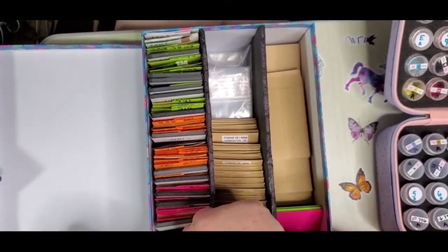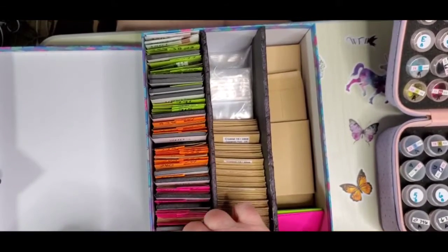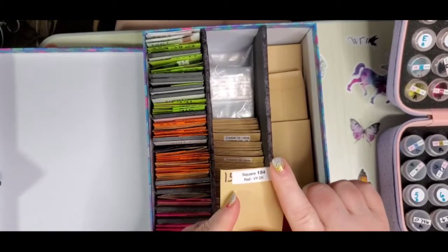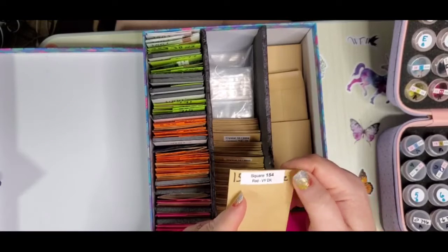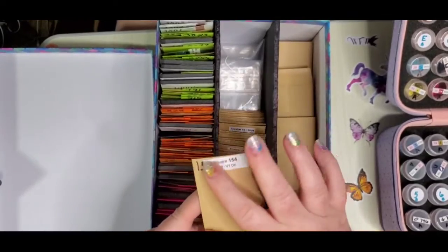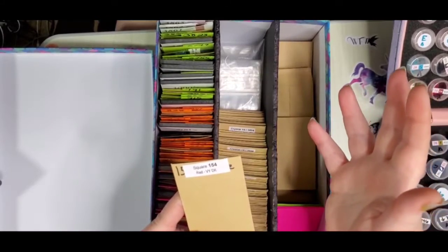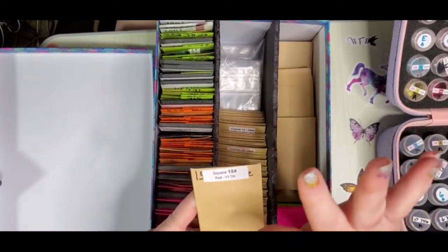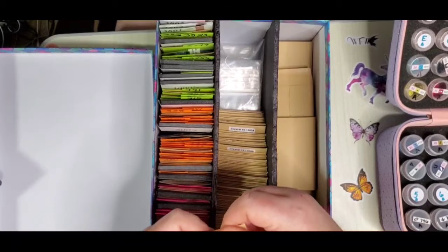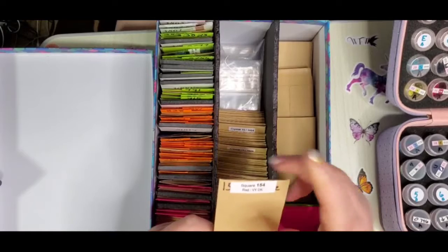Let me show you. Let me pull one out here. Let's see. So this is 154. I printed this out on just label paper, and then I cut them all out. How I used to make labels for my Etsy shop, I would print the labels onto these pages. So I have a bunch left over because we're doing it a different way now. So I just printed out the entire file, which I will leave you a link to as well. And I think I uploaded it to my group. If not, I'll be doing that.